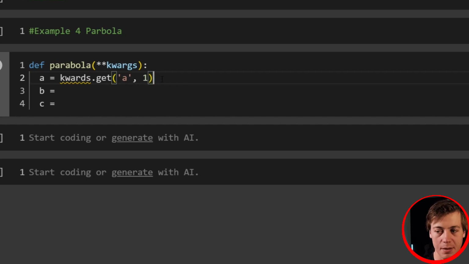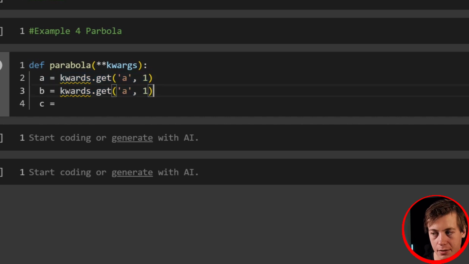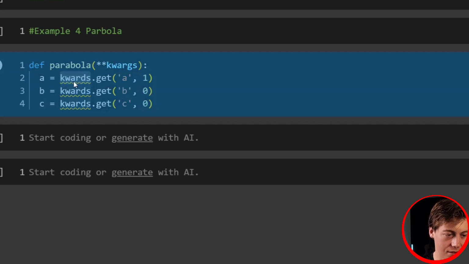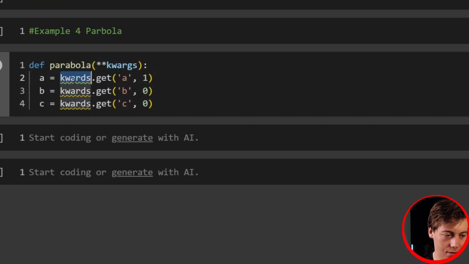And then I'm just going to do the same thing for B and C. Okay. I'm going to explain this code in a second, but let me put zeros over here. Man, I misspelled KWARGS again. Just fix that. There we go. All right.